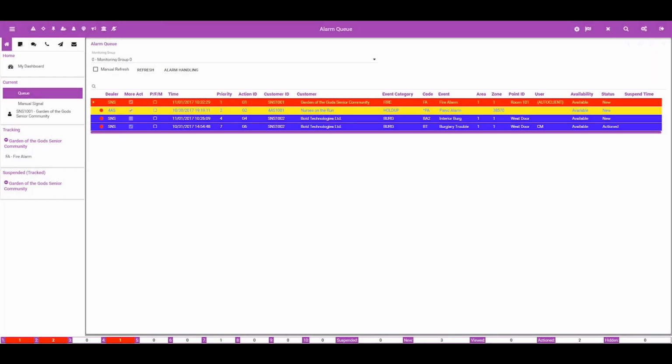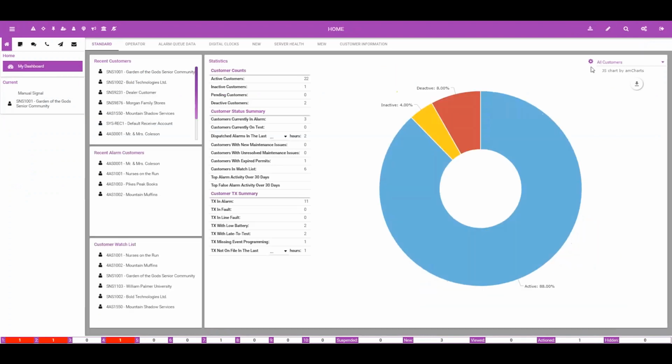Okay, so I'm going to close that alarm queue real quick. So with that, let me go ahead and expand that. That is a case statement with a select on a value that came in from the alarm.